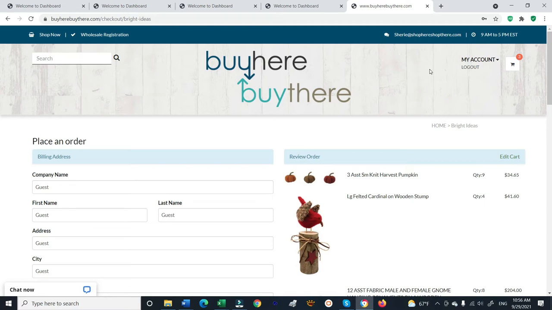The password is in the admin of the website once you have it. If you want all the orders to come to you from every vendor, you can have them all come to you, and you can open them with the password. Or you can set it up so that the emails go directly to the vendor that you're selling for, and then you give them a password and they can open up the PDF from their end. Either way, you can open it up and send it to them, or you can have it go directly to them, and that is your choice.